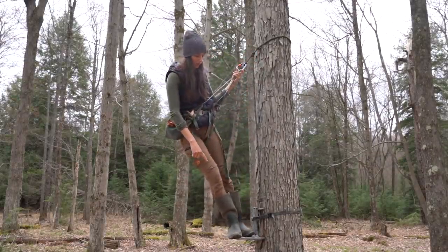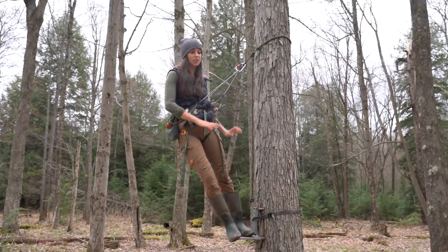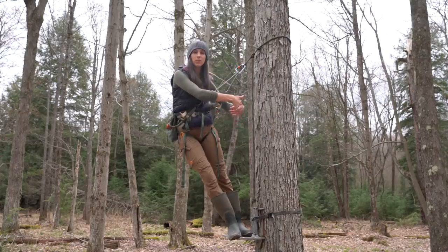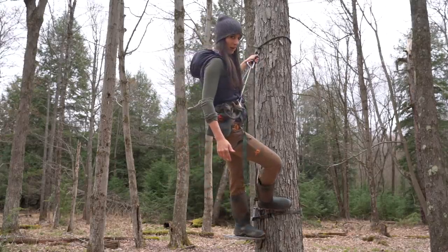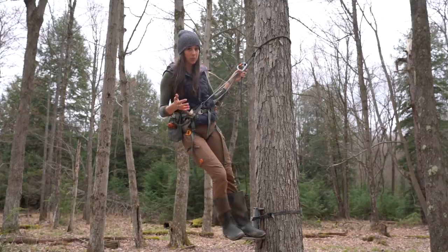Now this platform is sold by Tethered. But there are a number of different tree stand companies out there that do make other platforms that you can use. I know other folks attach multiple platforms around the tree so that they can walk all the way around. So they have an even greater range of motion.